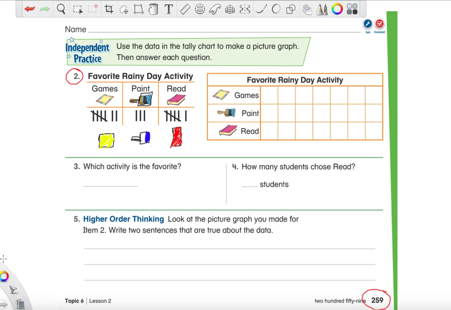Now I'm not going to color mine in, I'm just going to make shapes. So I know I have 5 right away because we have that little line going across. That makes 5. So 5, 6, 7. So I need 7 pictures for games. So 1, 2, 3, 4, 5, 6, and 7. Alright, and then I would just color them in yellow. I'm not going to color them in all, just put a little scribble yellow. Nothing crazy. I'm not going to take up too much time here.